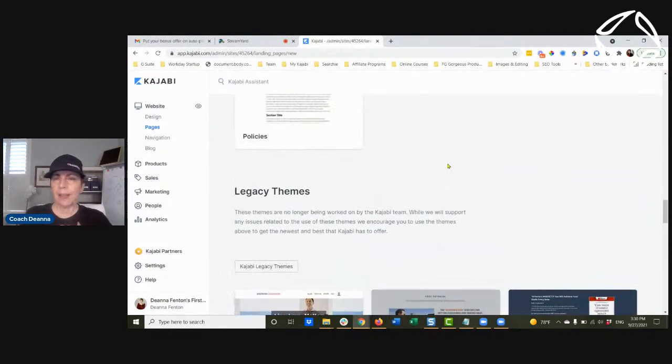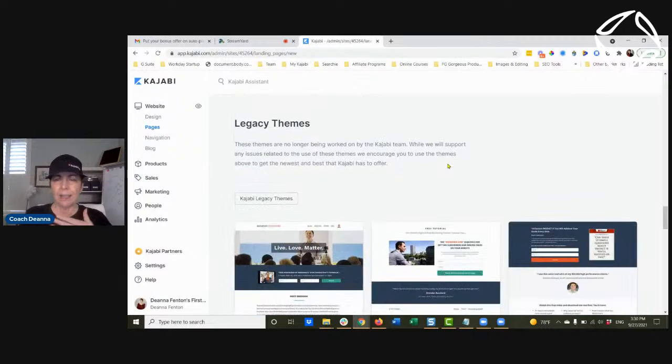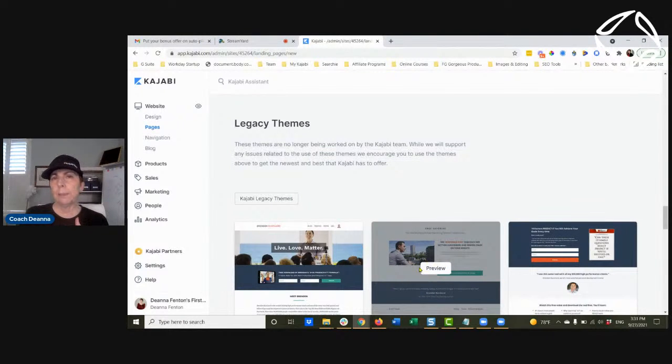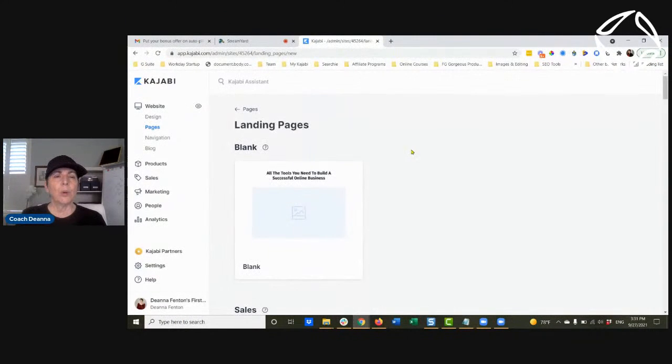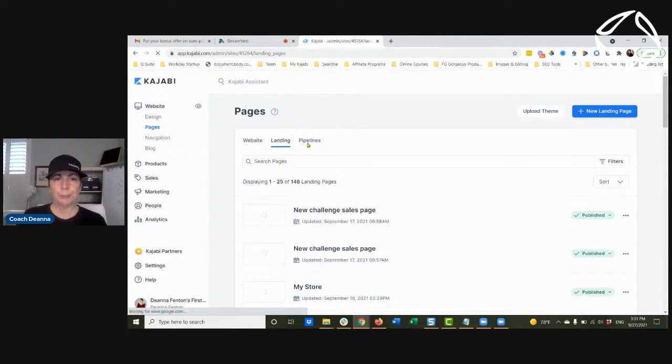I'm not even sure if that's something everybody has or if it's, again, just because I've been with Kajabi a long time. I would not recommend using these. You might look at them to get some ideas and maybe use them as an example to build your own. But these are probably built using the old technology for the pages, and I wouldn't recommend using it. You want to use the most up-to-date, which is the theme called Encore in Kajabi. So that is kind of the themes for landing pages and how those all work.